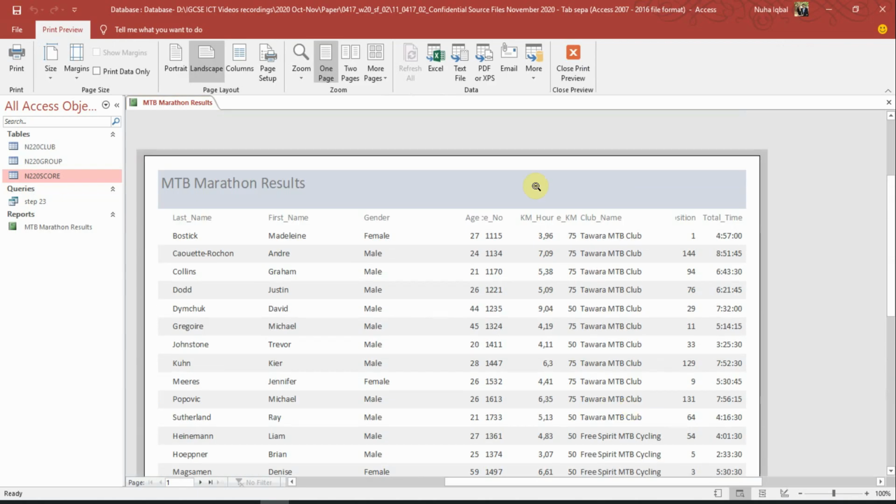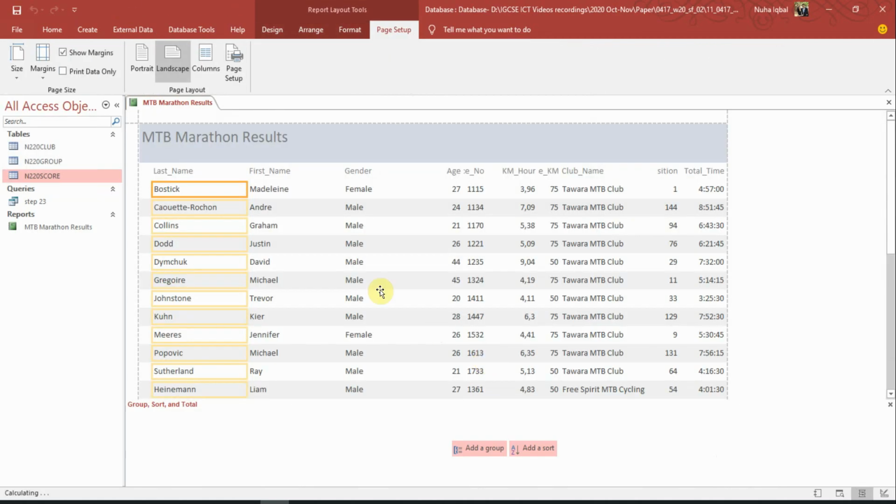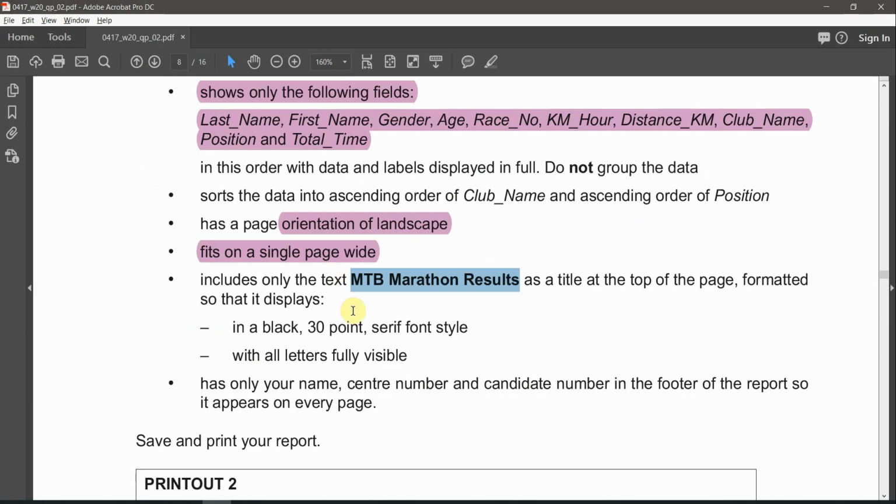We need to adjust it, close it from here, and I always prefer the layout view. As you can see here, let's start with adjusting the title. So first of all, the title needs to be black, 30 point, and serif font, meaning decorated font.